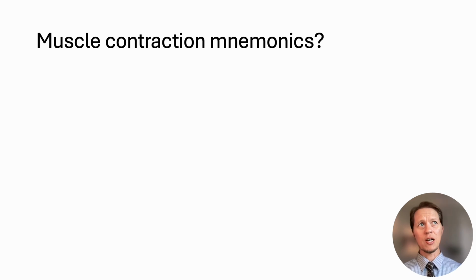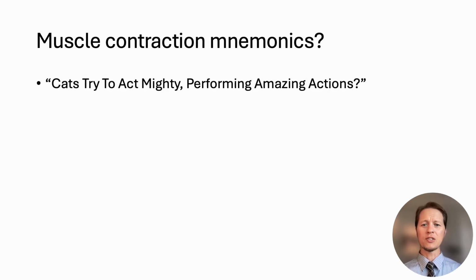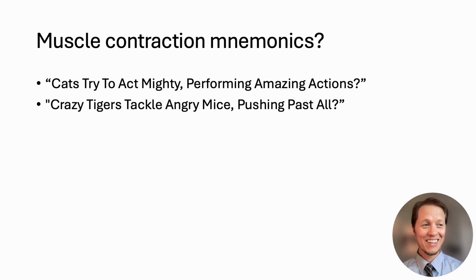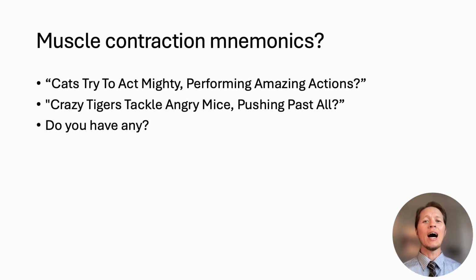I played around with some. I scoured the internet for others. These don't quite fit. They're not great. I want to ask you if you have a good one, because I want to teach it to my students, something that just nails it with each step. And ideally something that pulls in some of the wording, like calcium for cats instead of crazy. That doesn't quite fit. Troponin, something about trope or troop. And tropomyosin, that's a hard one to get. There's not really a good word that fits all these. But if you have one, let me know. Put it in the comments. I would love to know it.